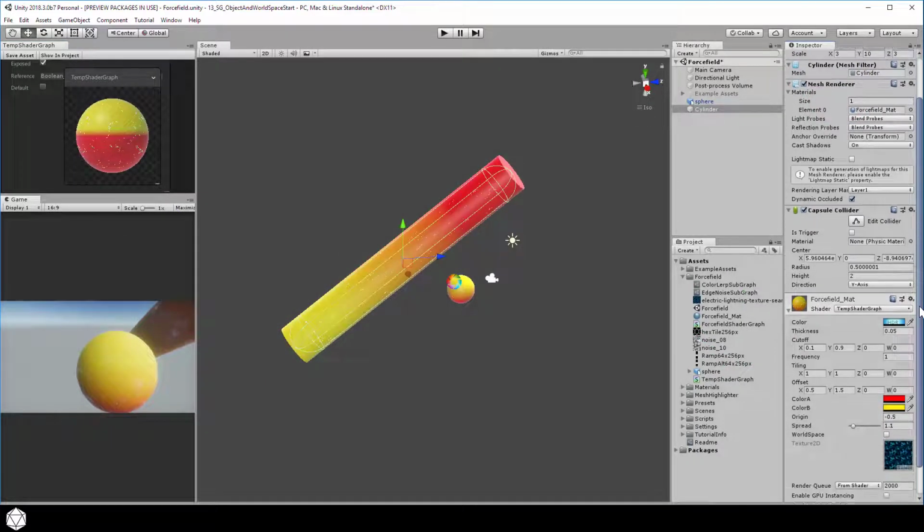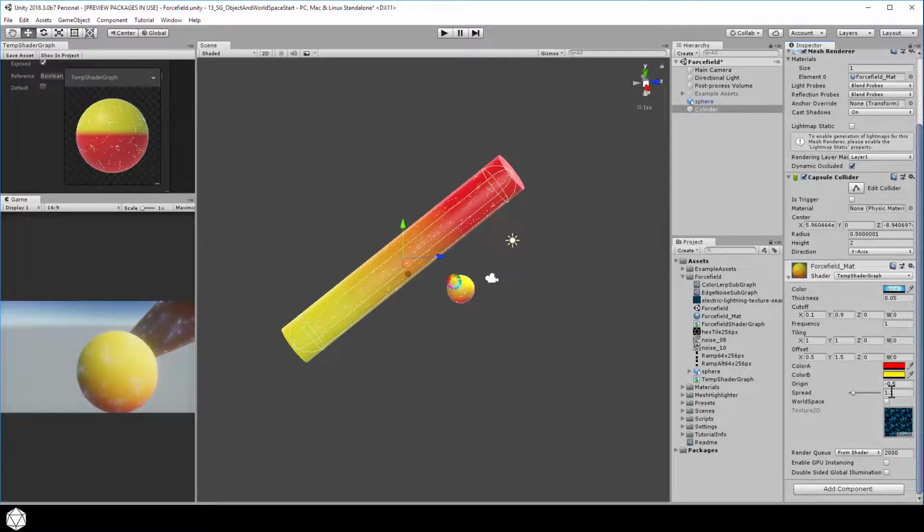Our material gives us a check button that can make the shader graph work in either world space or object space. Uncheck this option and we'll switch to object space. Keep it checked and we go back to world space. This is a handy mechanism just for switching back and forth. Play with that and adjust the spread and the origin as you need to, and verify for yourself that you can switch easily between object space and world space. Then when you're ready, let's head to our challenge.